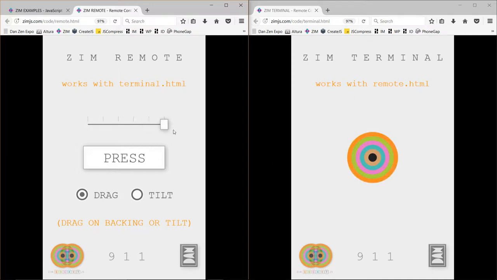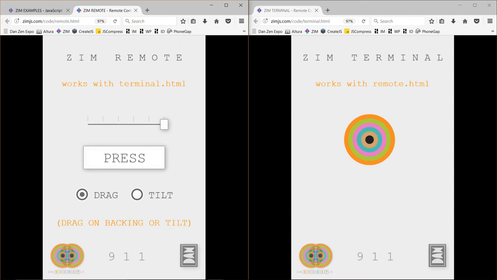So there we are, we have all the ZIM circles. No, we don't. Now we have all of them, and if we press here, oh, cool, we caused that to bounce over there. We can even move this thing around just by dragging anywhere in here. And we've got, as well, tilt. So if you were on mobile and you press tilt, you can then tilt the remote, and on the screen, it will move around as if it's being tilted. Cool, that just shows you how you could do this kind of remote control using ZIM socket and ZIM.